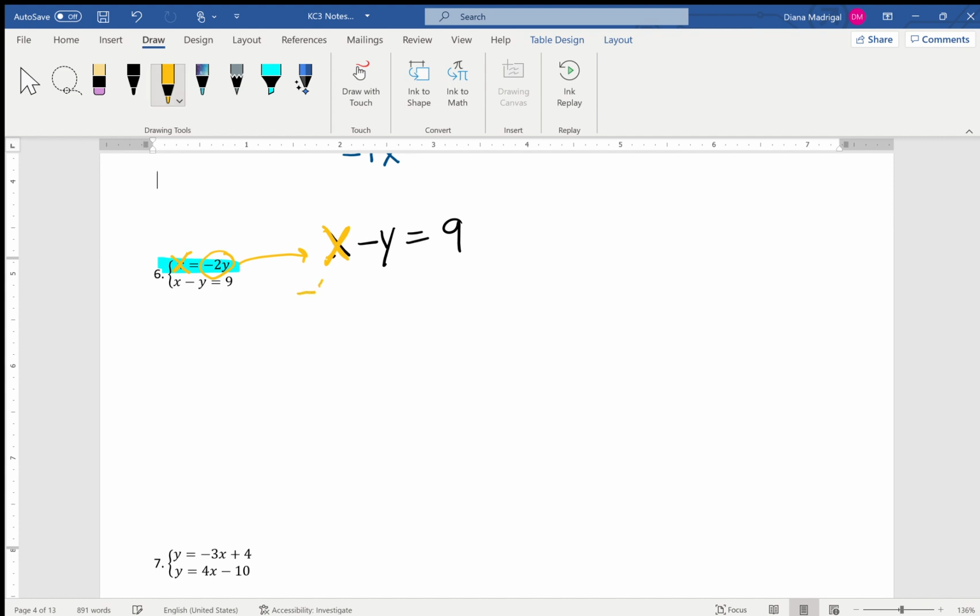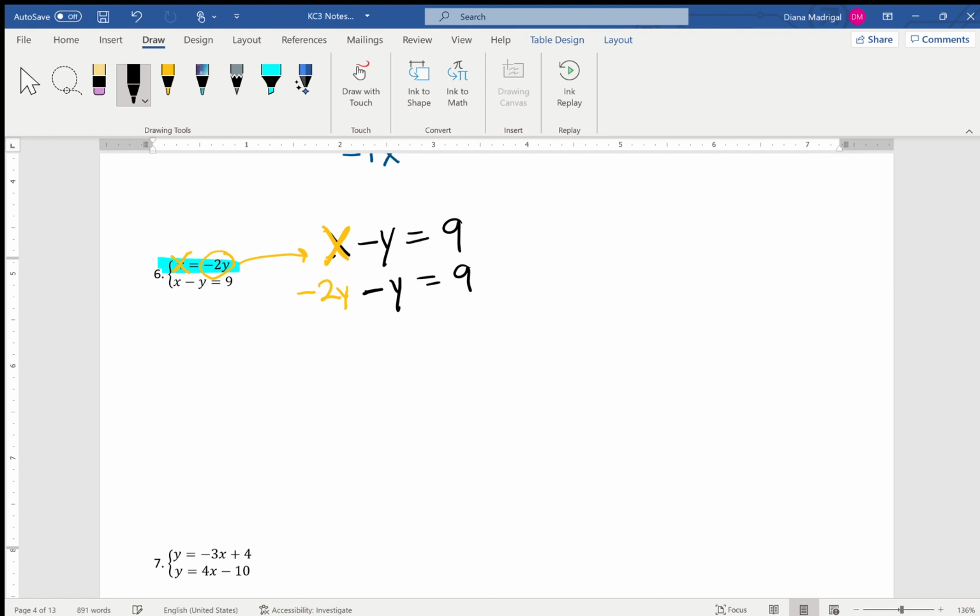So that's what I'm going to be writing for x. X equals negative 2y. That's what x equals to. Everything else stays the same. Minus y equals 9. Okay. Step 3. You need to do distribution. Well, if you notice, there's no way we can do distribution for this one because it was just negative 2y. There were no other numbers. I cannot multiply anything. I just plug in for x, and that was what x equals to, so I need to move on to the next one.